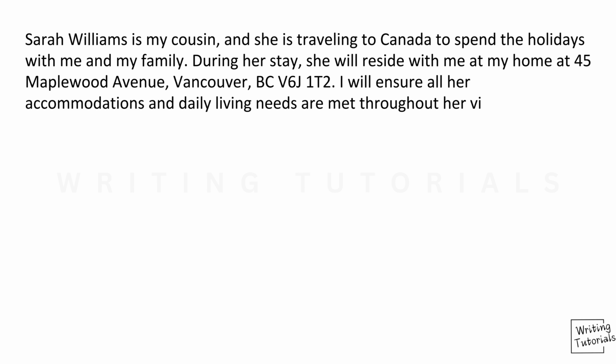Here, the writer establishes a personal connection with the guest, making the purpose of the visit more credible. Mentioning that the guest will stay at your home shows that their accommodations are already arranged, which is an important consideration for visa approval. When writing this section, describe your relationship with the guest, whether they're a family member, friend, or colleague. Include where they'll stay and how you'll support them during their trip. This reassures the consulate that the guest won't face any issues while in Canada.